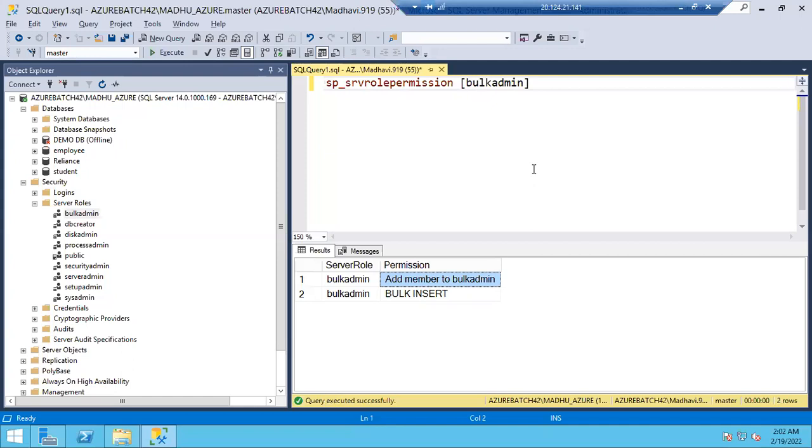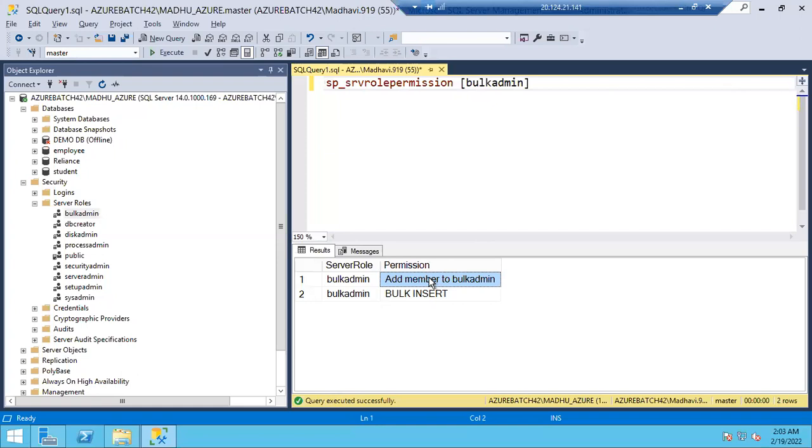If he is a doctor, he can make another person a doctor. If he is a software engineer, he can make another person a software engineer. If he is a bulk admin, he can add another login into the bulk admin role. Remember this permission. Every role by default has this permission on the top. If Ankam is a bulk admin, he can add another login into the bulk admin role, guys. Only the bulk admin role.